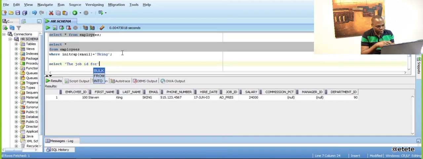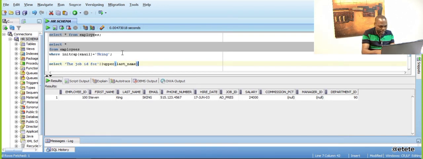So select the job ID for, and then I will concatenate. So I'm concatenating. Then I'll call the function upper. So I'm calling a function, and then I'm going to supply a value into that function. So I'm calling a function upper. Then I'll say last name. Are you with me? Just follow me.